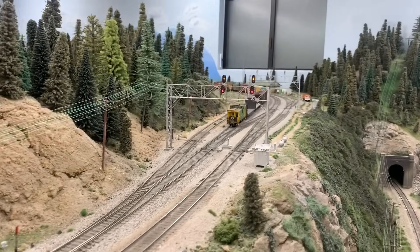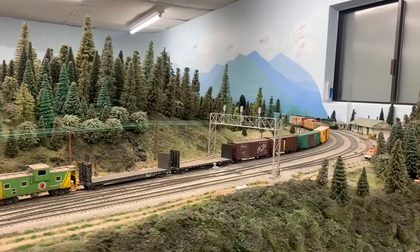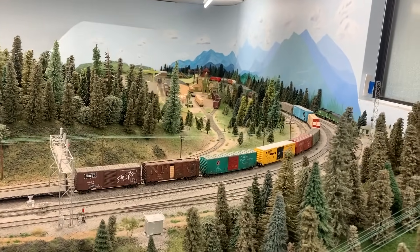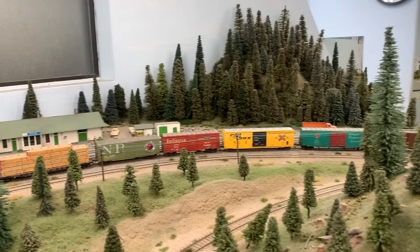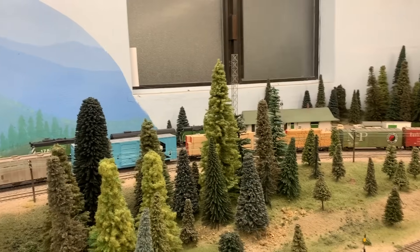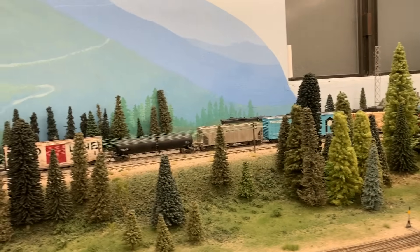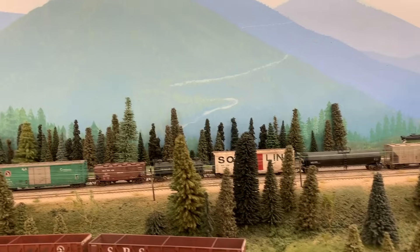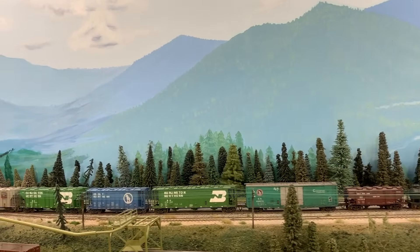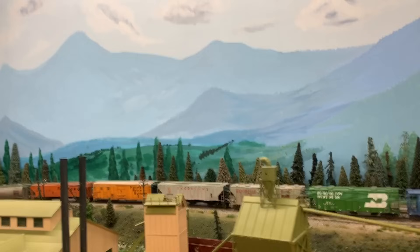There's also a small helper track branching off the south siding to the station. You can see the town of Summit and the Summit passenger station. Here's a nice overview of Summit with both sidings, the mill storage track, and the station. The Summit passenger station is a flag stop for the Empire Builder — if there are passengers, the train will stop; if not, the station master will wave on the engineer. The hand-painted backdrops are very beautiful and reminiscent of the Cascade Mountains. This is physically the highest point on the model railroad, and also on the prototype.